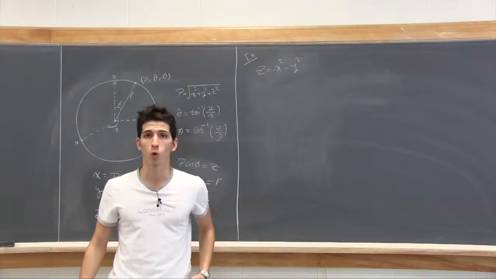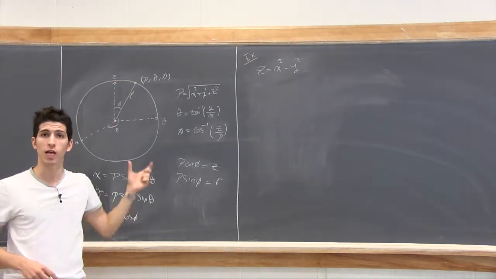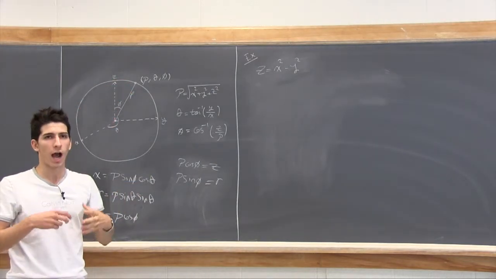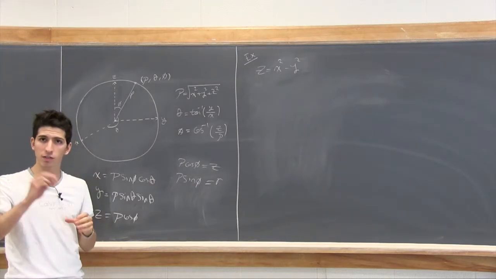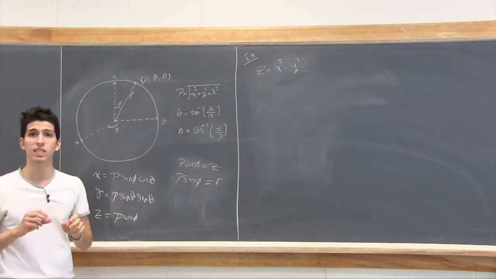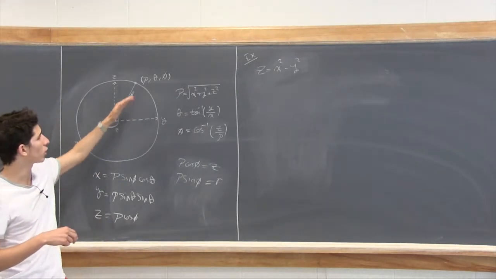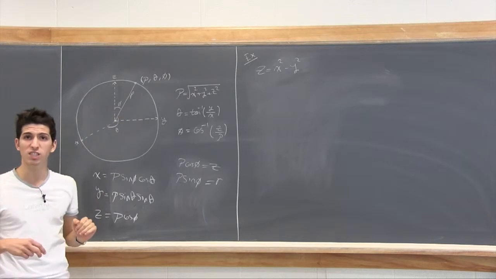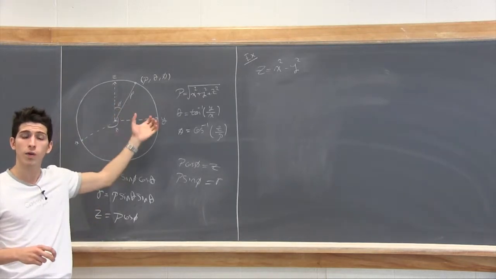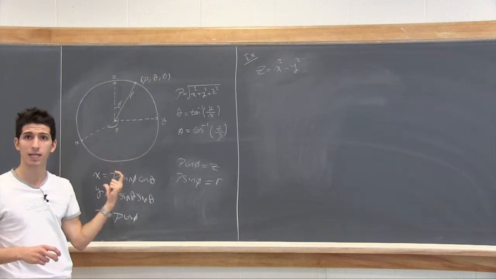Talk about spherical coordinates. In spherical coordinates, we have one length and two angles. Our one length, rho, is just the length of your vector. Our number one angle is theta, which is the same theta as in cylindrical coordinates. Namely, it's the angle your vector makes with the positive x-axis. Then the new angle, phi, is the angle that your vector makes with the positive z-axis.